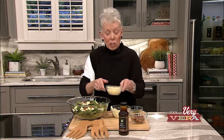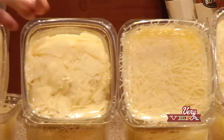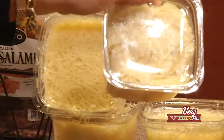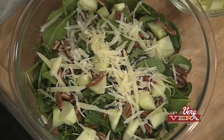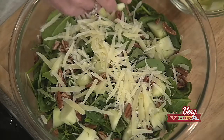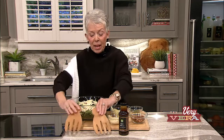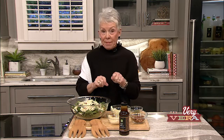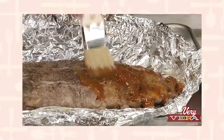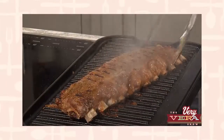How about some freshly shaved Parmesan? They do that for you — it's right there next to the cheeses, available really thickly grated or finely grated. I love my salad hands for tossing that salad. I'm going to leave it alone until presentation because we're going to put this dressing on at the last minute. When we come back from the break, we're going to get started on craft beer barbecue baby back ribs that you can do without a grill.